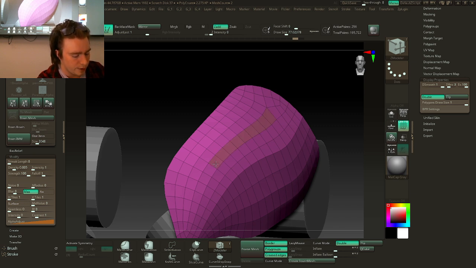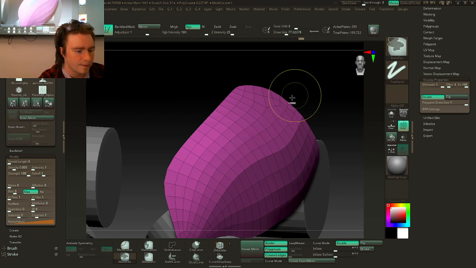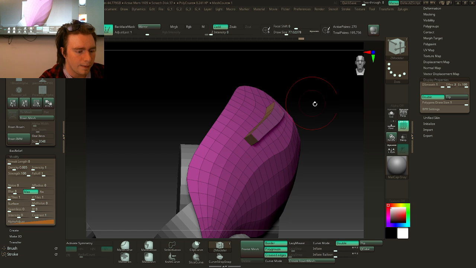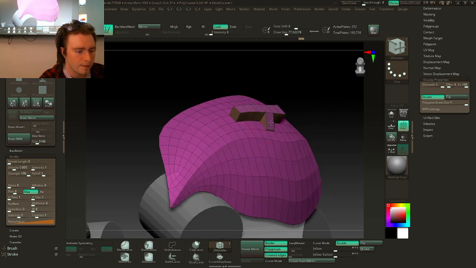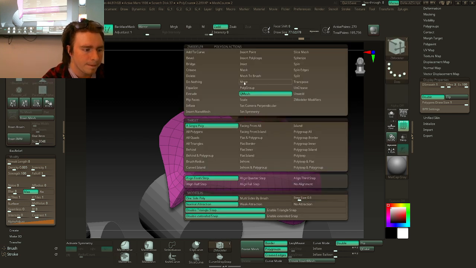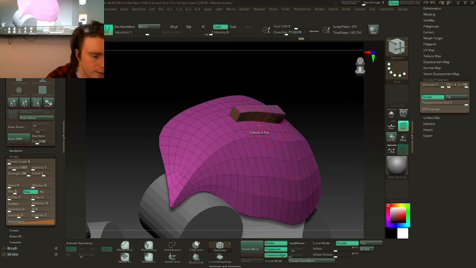While still holding it on the screen, hit Alt, changes different polygroups. Drag it out, drag this out. Like I said, QMesh is very sensitive. However, you can extrude just as a basic extrude function.